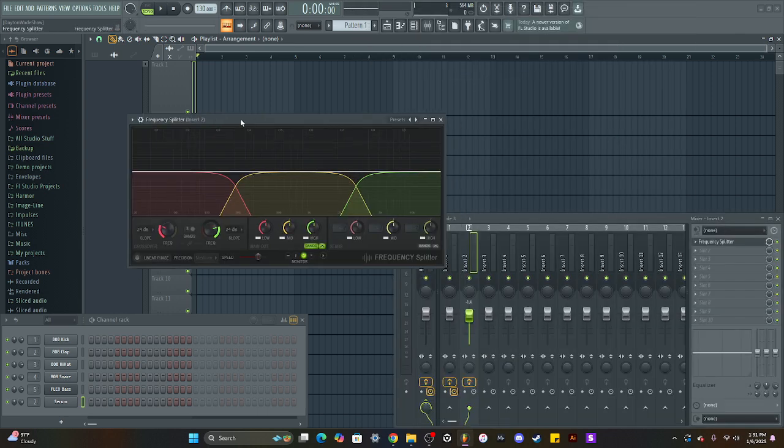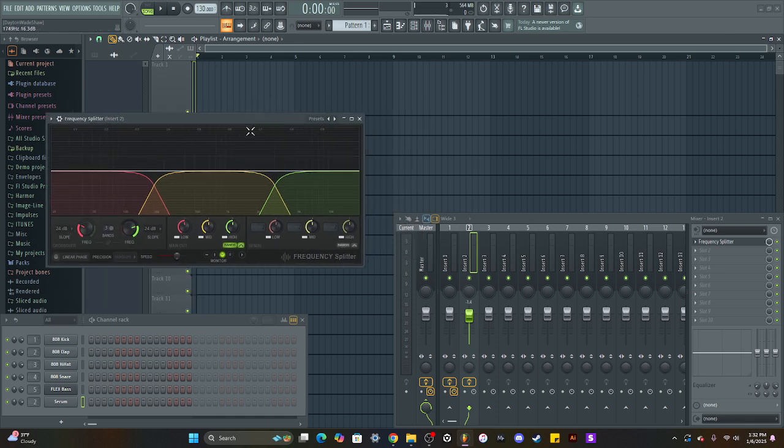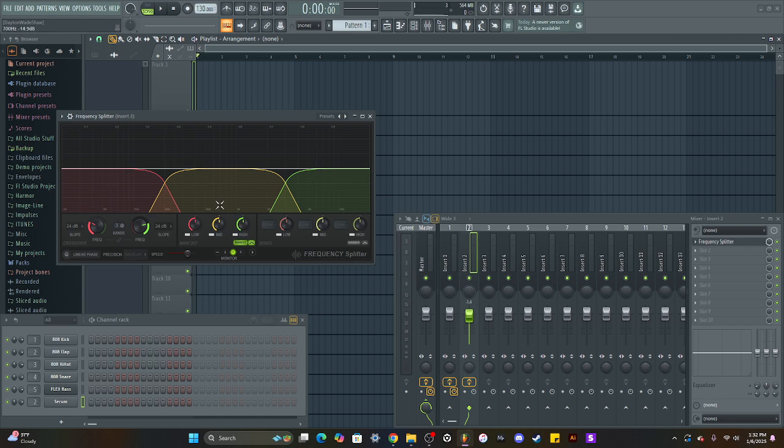Alright, frequency splitter is a nice kind of mastering plugin. See, you have your low, mid, and high bands, so you can control where the cutoff is for the low, mids, and highs, and you use it to master a whole track or boost the frequencies of a sound.